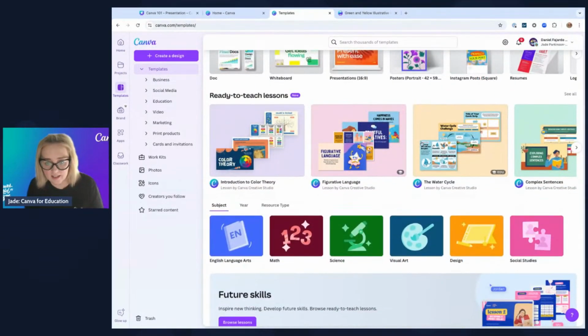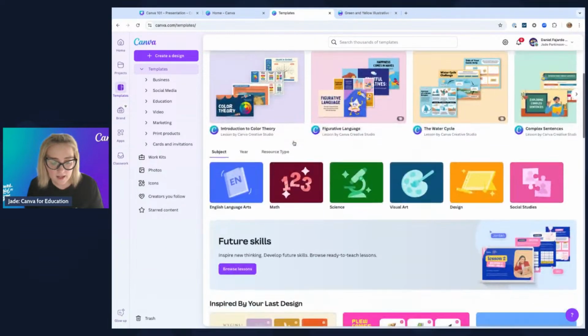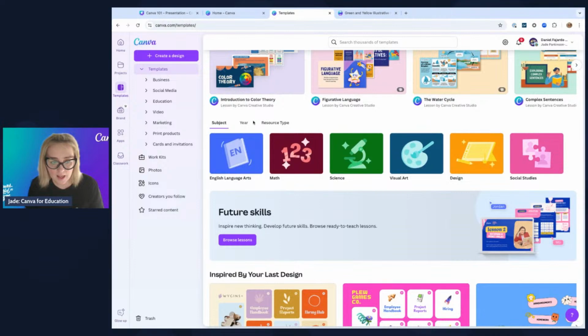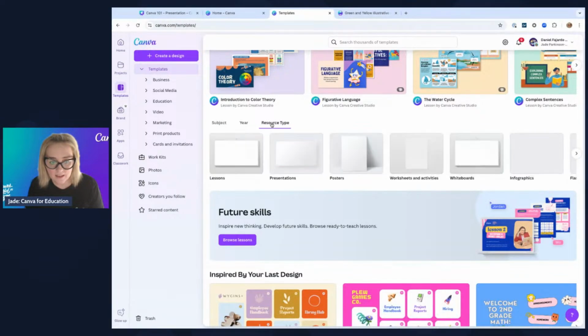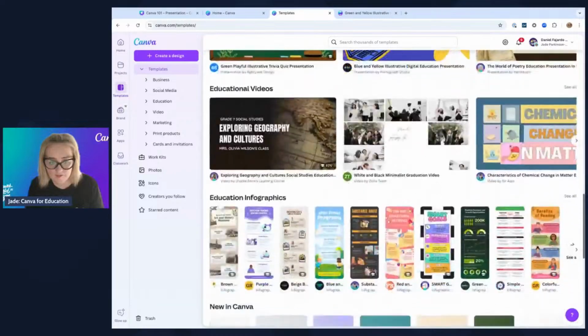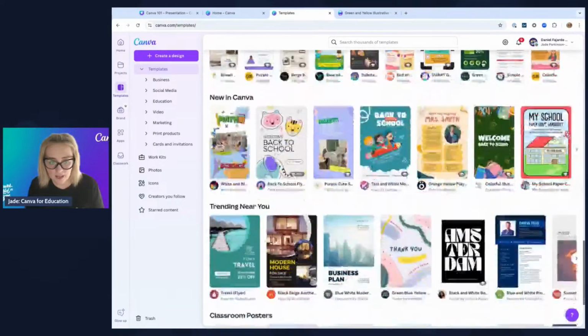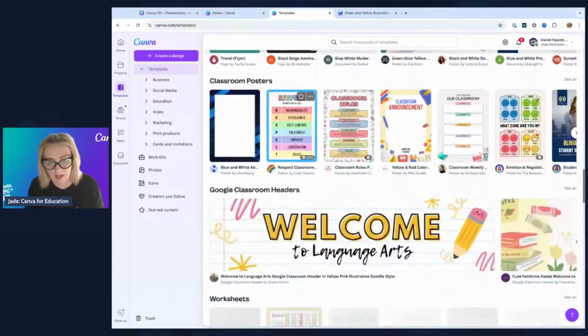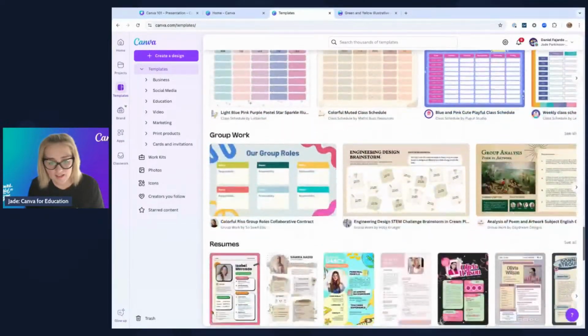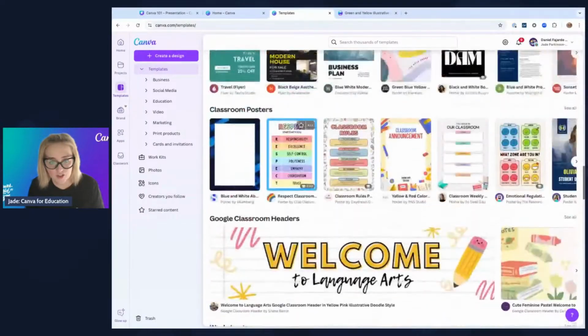So here you can see the ready to teach lessons, and then you can also search for those templates by year group and resource type. And if you scroll down, you can see here's a feed with some templates that you can just grab and adapt for lessons and to make your classroom look stunning.